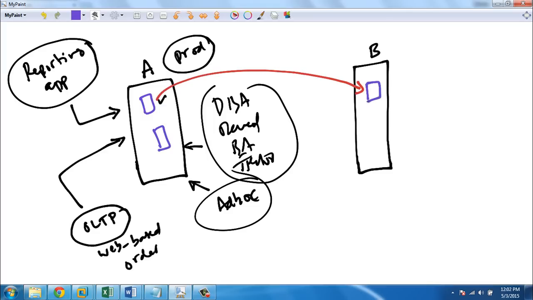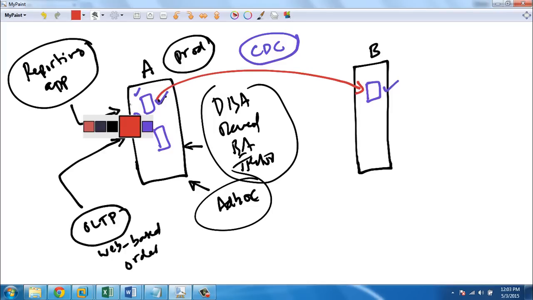What you can do is copy and restore the database, whatever the database here. This database is your orders application. You copy the database, and after that, any changes that are coming into the database, you capture those changes and send those changes to this server B. Sometimes you call that CDC, change data capture. Whatever changes are occurring on this server, you capture them and send them to B, so that you have the data on this server as well as this server.